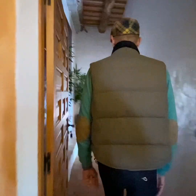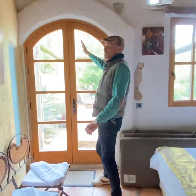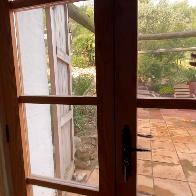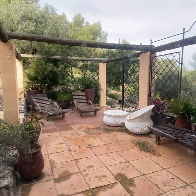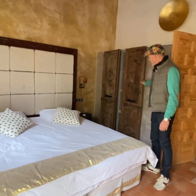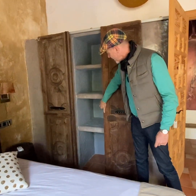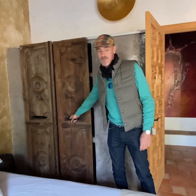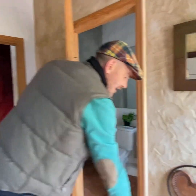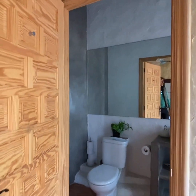And now we're into the West Wing, I think, or the East Wing. I can't remember now. This is the back of the house. So going up here is to the ceremony space. It's got its own doors. You can get out, its own little terrace at the back. I love these doors. Picking up some of the finishing. Again, the same kind of finish as the bathroom, the moulded concrete. I love the doors. Leather chairs, everything, all the furniture is unique to the room. Again, another lovely bathroom.